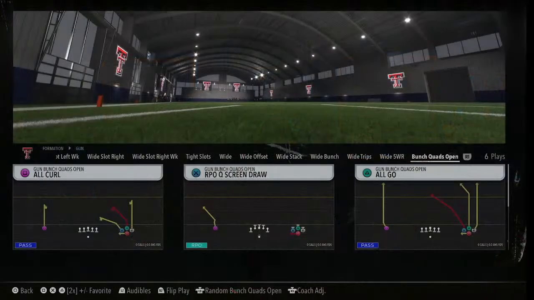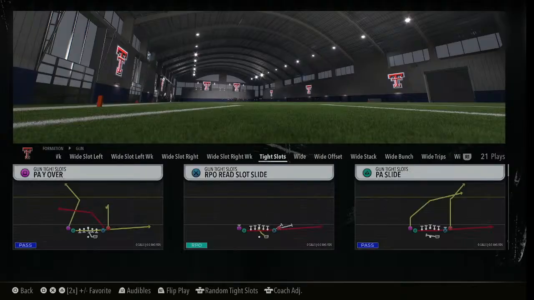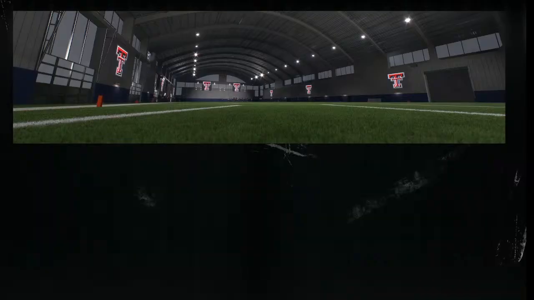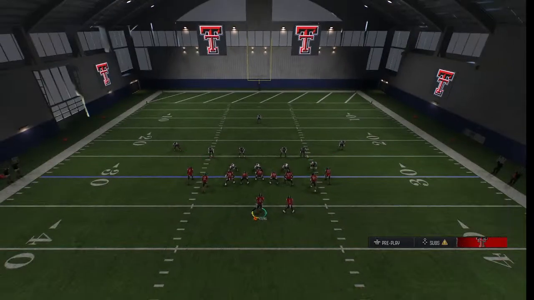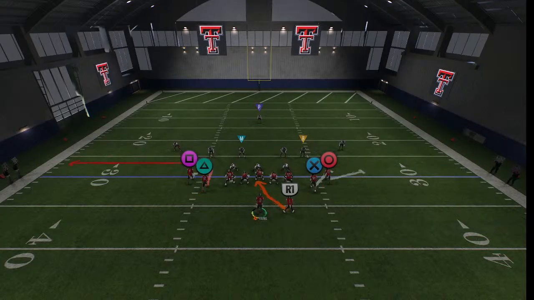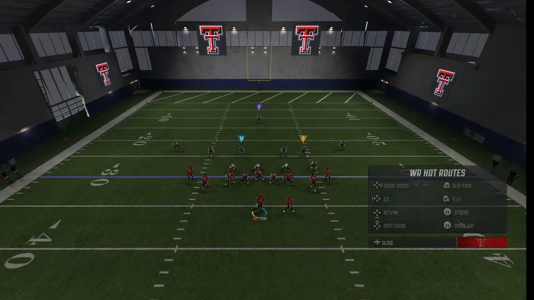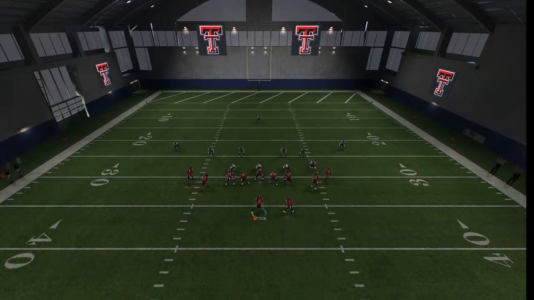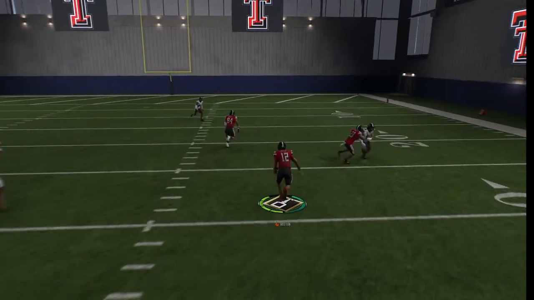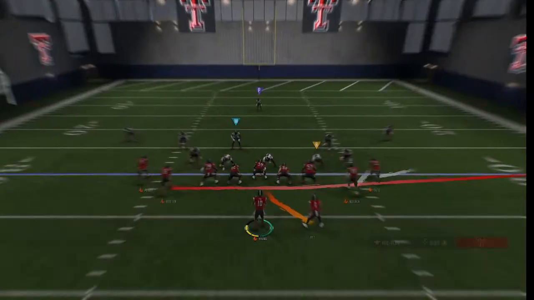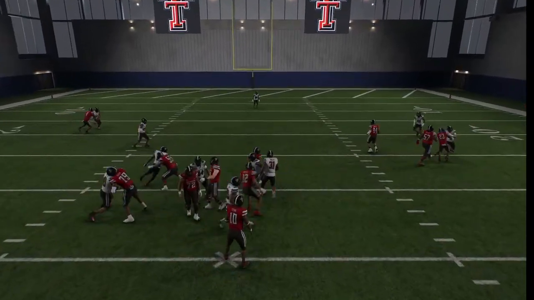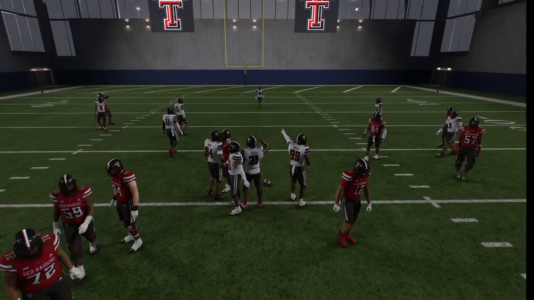That's on me. Another thing I like in this playbook is I'm starting to like the tight slots. And I like the RPO read slot. And this is why. Dion, awesome. I'm glad I got it right. Thank you. I like the hot route, the guy into a speed out, and then stem it down one. And I'm going to show you why. Because when I'm doing it, it's very hard to make the read fast enough where you can lick it. Now, I did it that time, and that's nice. But it's not consistent. I can see, gets held up right there. Very inconsistent.